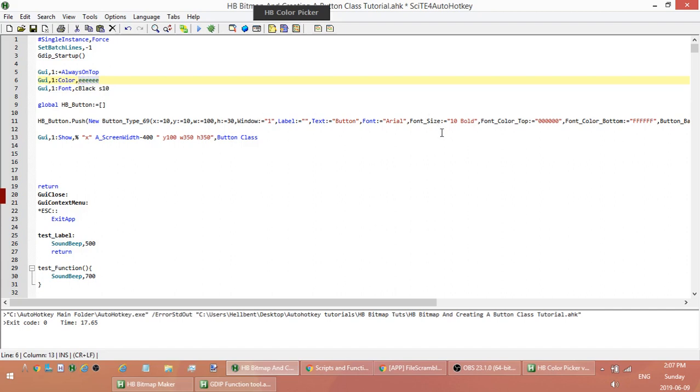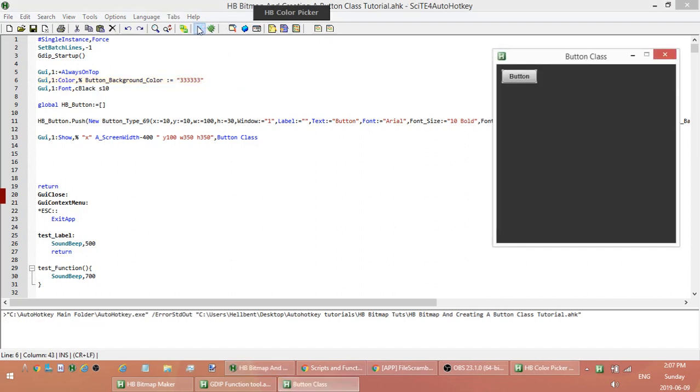So I'm going to put GUI comma, GUI color comma, and then quote, and I'm going to paste in that variable button background color, and here I'm going to set whatever color I want. So let's see what it looks like at a darker background. Just because I'm going to be probably using characters after sooner or later, I'm going to do it like that. So there. I can see my outline around my button.